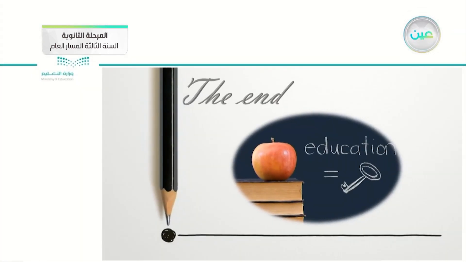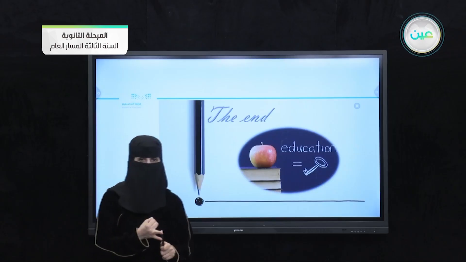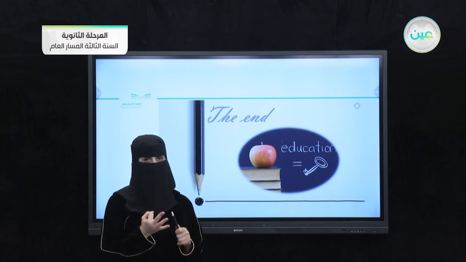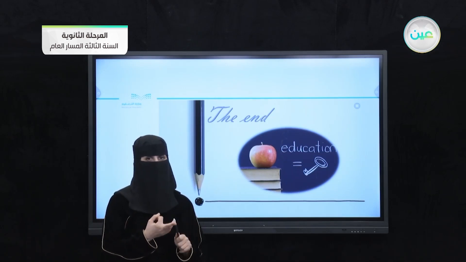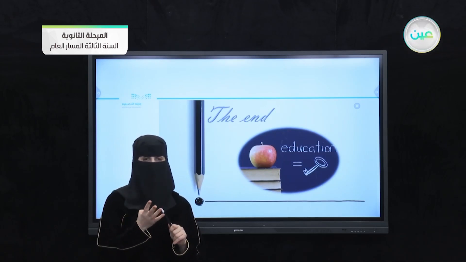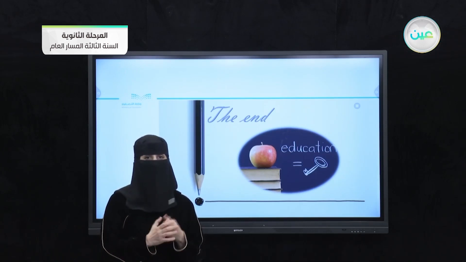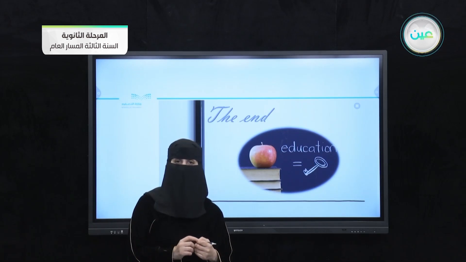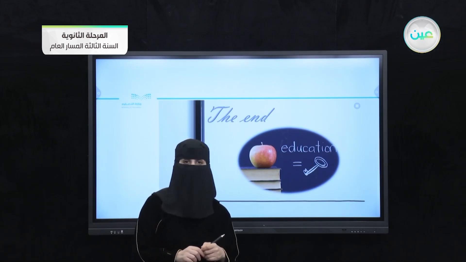By the end of our lesson today, I want to remind you of the important points we discussed. Number one, we talked about the meaning of essay. Number two, we talked about the parts of our essay. Number three, we discussed the meaning of effective conclusion, and we gave strategies, synonyms, and antonyms. The last thing is that if we want an effective essay, we should apply strategies to make it an academic passage or academic essay. I would like to thank you for the good follow-up, and I hope to see you again. Thank you so much.